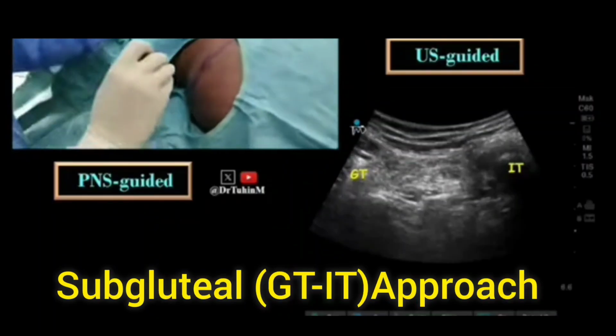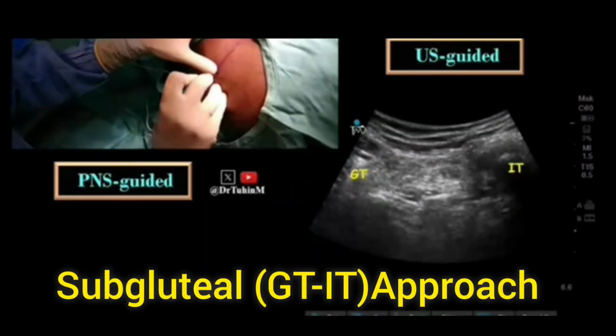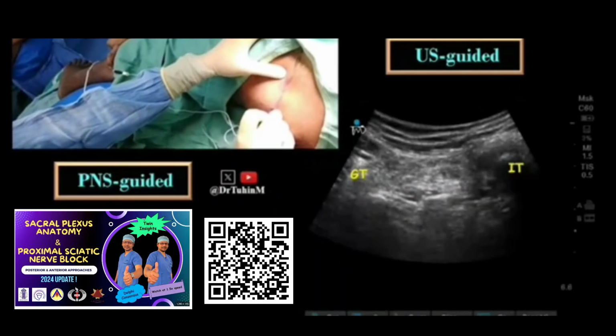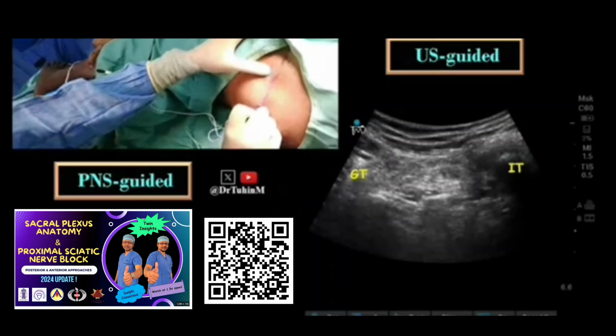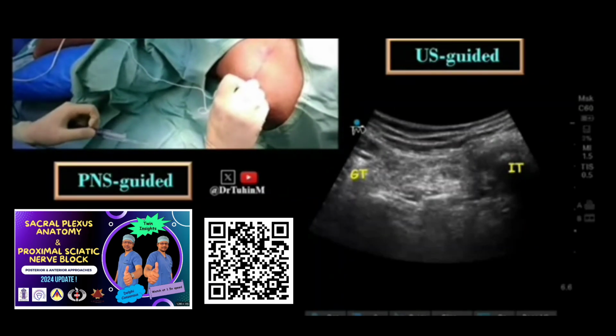Approach or the subgluteal approach. Some people might take a landmark like 4 centimeter below this midpoint. Both are described in the literature and elicit the response, the tibial or the common peroneal component. And once you get that it is not intraneural, less than 0.2, it is not coming, you can aspirate and deposit the drug. Please pay attention to this video, ultrasound guided video.